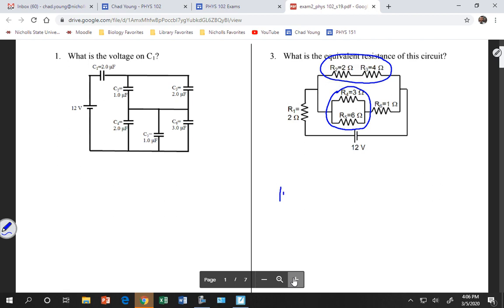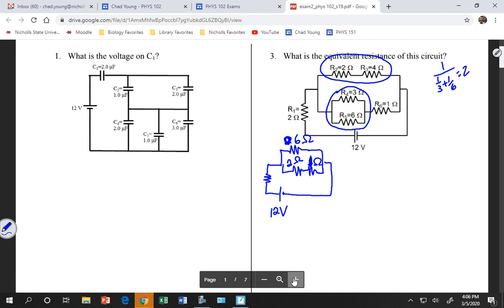So I can redraw this. This is 6. Oops, I said 6 and I wrote 2. 6 ohms, that's 2 plus 4. That's 2 ohms, and that's 3 ohms. The reason the 3 and 6 is 2 ohms is because 1 over a third plus a sixth is equal to 2. And then that goes back to my battery, 12 volts. Now I do the 2 and the, I'm sorry, that's a 1 ohm right there. Y'all got that? R6 is 1 ohm.